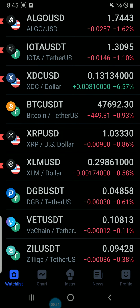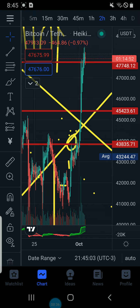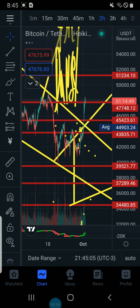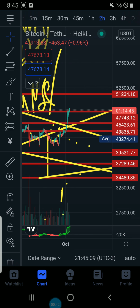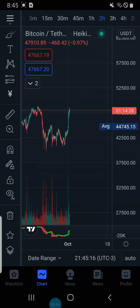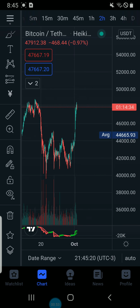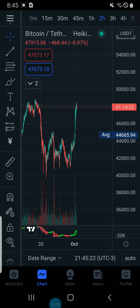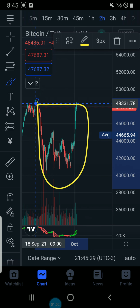So when we talk about the state of crypto today, we have to talk about one of two things. One, when we're looking at these patterns, we're going to redo Bitcoin so we can get the exact trend line and exactly what's going on, because it looks like we're at a spot where we're hitting heavy resistance, but let's draw this out accurately. We finished off a cup and handle here. So this is the most important part of this pattern, ladies and gentlemen. A cup and handle is bullish to the top, but generally bearish when it gets there.